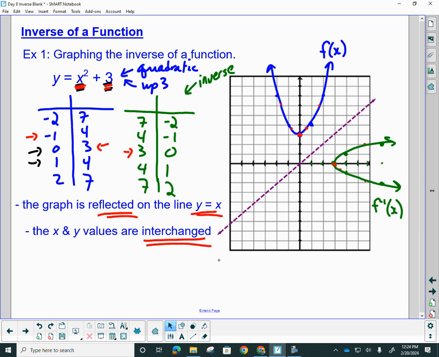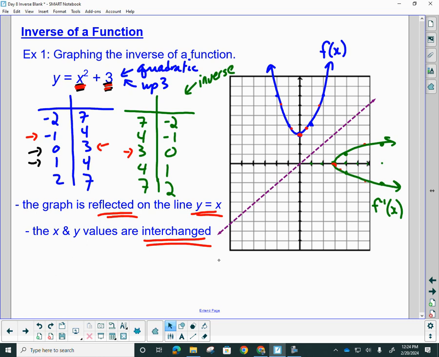An interesting question that we will talk about is: is the inverse, the green graph, a function? I know the original was a function, but was the inverse technically a function? Well, it's a new relation, but it fails the vertical line test. So in this particular case, the inverse is not a function. So just because you start with a function, when you do the inverse, doesn't guarantee that you will get a function, and this is an example.